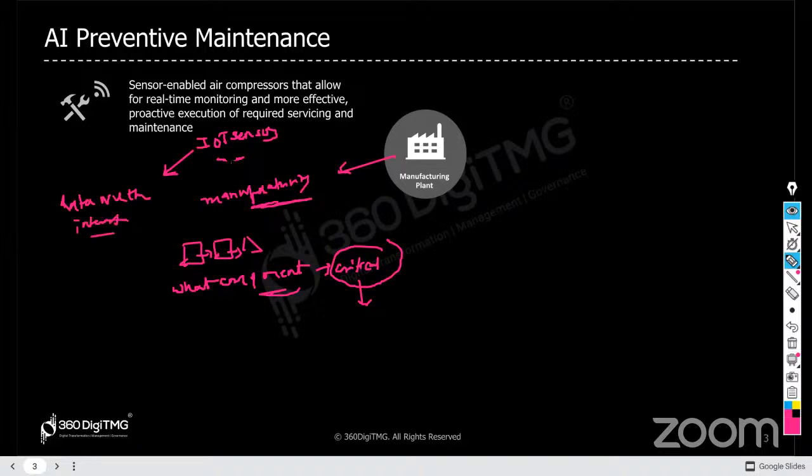If you already have sensors, it's fine. But if you don't have those sensors in place, you have to get an IoT expert who would install the devices and set up the sensors. And from those sensors, you will get the data. Where can you store this data? Either on-premise or anywhere else. You already know about on-premises and all. That is what happens in a manufacturing plant.